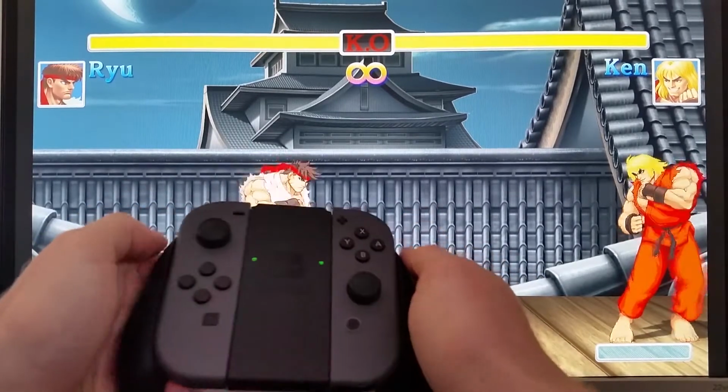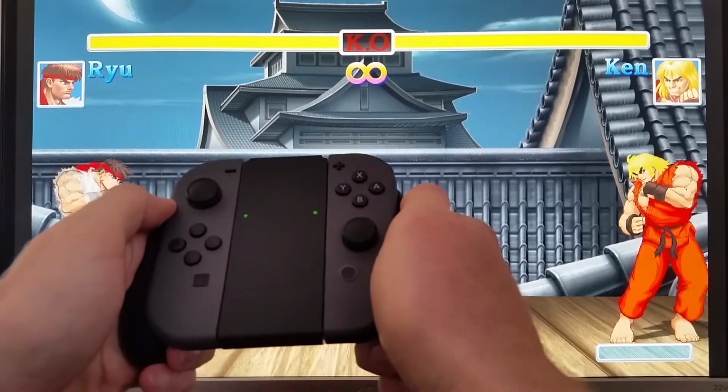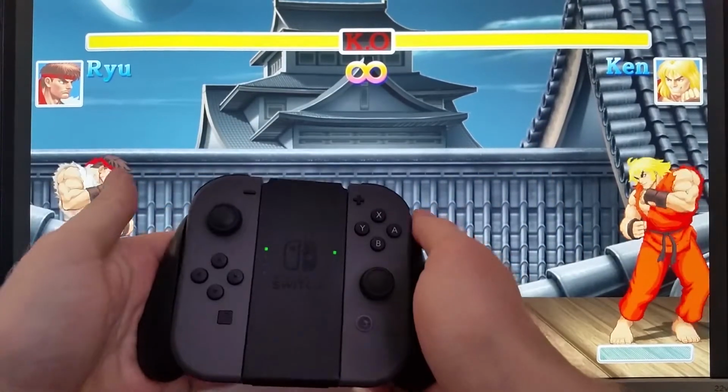So that being said, this is a very viable controller. Ultra Street Fighter 2 plays very nicely on it, and I would not completely discard the regular Joy-Cons in order to play Street Fighter 2.